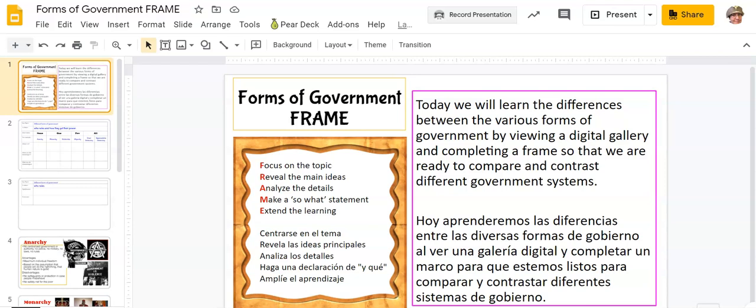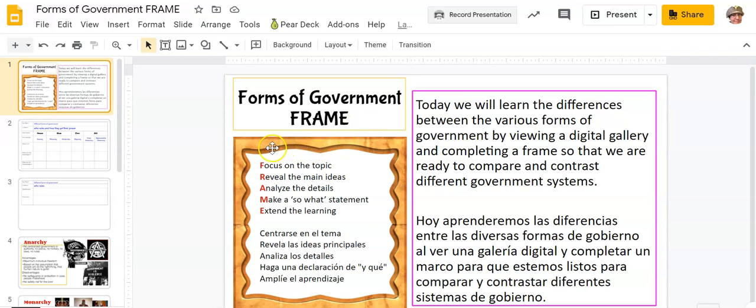This is a frame that I'm getting ready to do with my 6th grade social studies students, and this is actually going to be the student copy. So I thought I'd take you through that and just sort of talk you through which parts I would be doing, which parts the kids would be doing independently, or in breakout rooms or what have you. So the first slide has their directions.